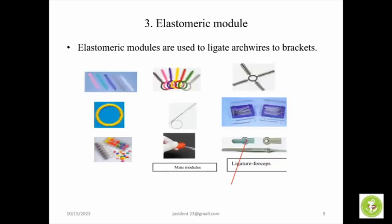Then the others are elastomeric modules, which we frequently encounter in our clinical practice. These are still passive components, and they are basically used for keeping the wire locked in the brackets. So they are attaching components.